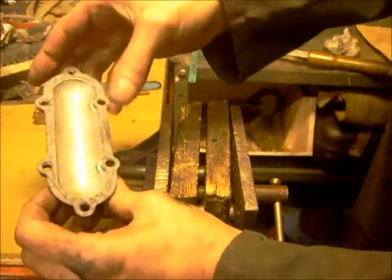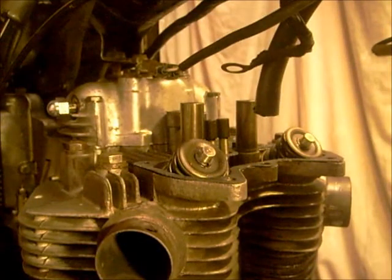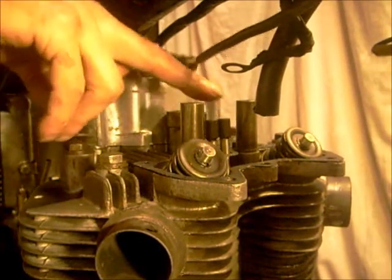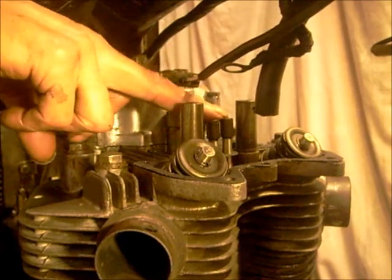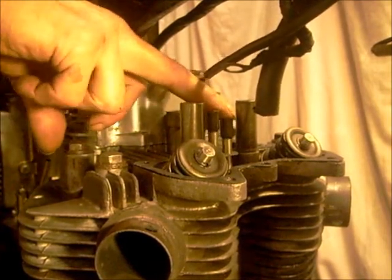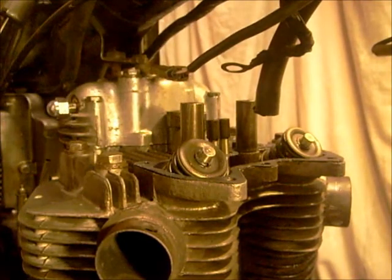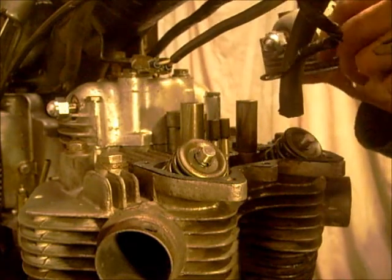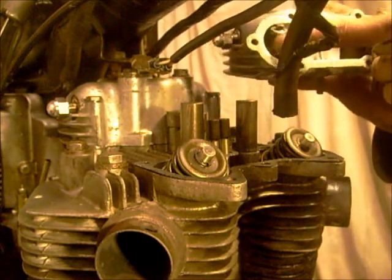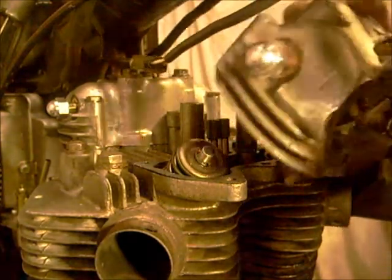There we go. I'll just put a bit of oil on the rocker box after I've done the tappets. They are level, but I'll roll them over. There we are, both level. Same thing — if I lift the rockers up they should hopefully go straight in. The other did, so quite off with that.